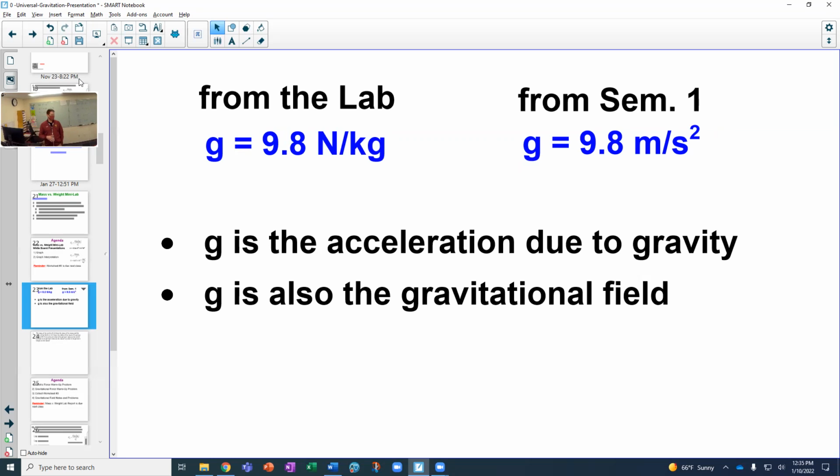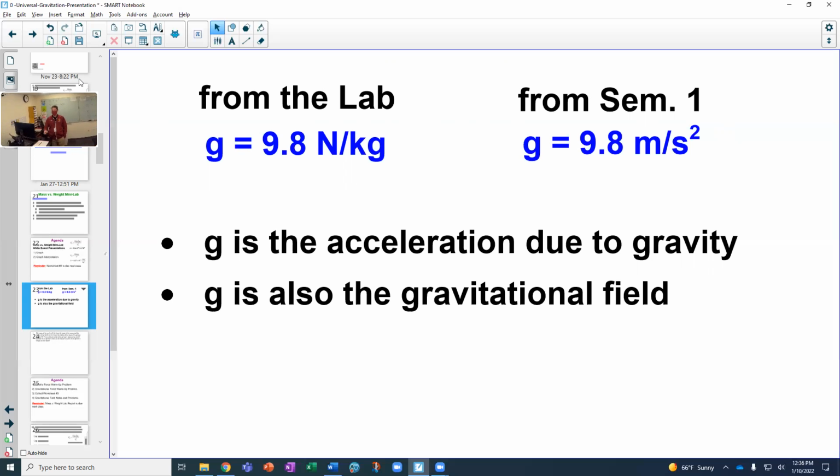But newtons per kilogram, and a couple of groups even mentioned this, does simplify down to meters per second squared. So it makes sense that it is an acceleration. And because first semester we spent an awful lot of time on kinematics, which involves acceleration, it made most sense to tie it in there for connecting the dots and sort of bringing some things together.